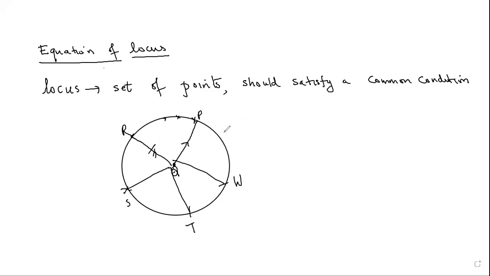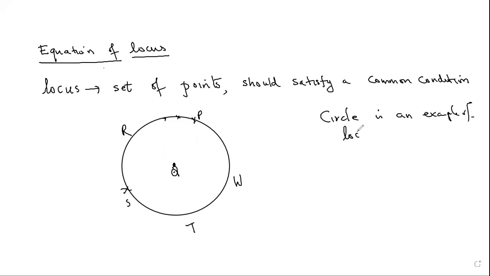And the specific name given to this locus is circle. Like you call it mineral water, a common name, and Bisleri is a brand, right? The same way, locus is the set of all points, and circle is an example of a locus. Correct? Why is a circle a locus? It consists of a set of points, and all of them satisfy one condition. What is the condition satisfied by all of them? Distance from this fixed point is a constant.